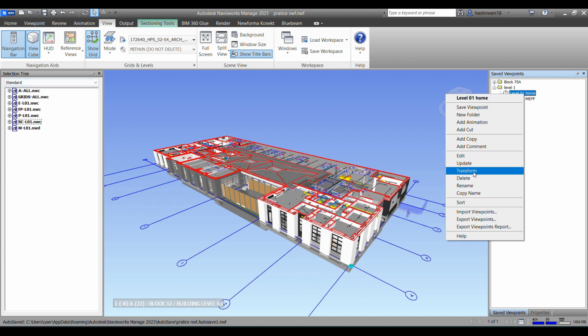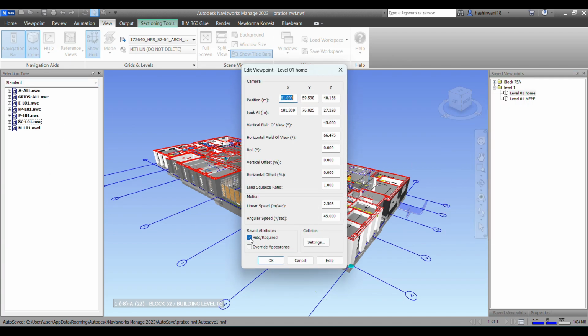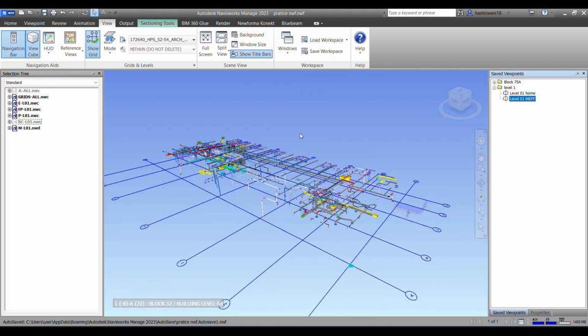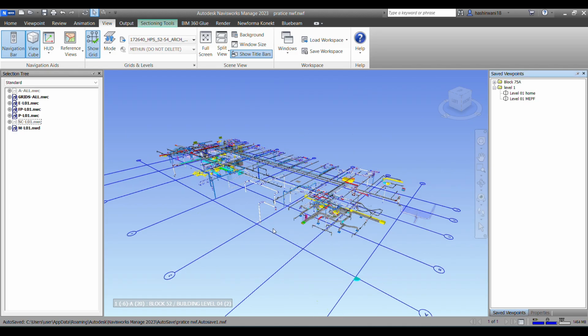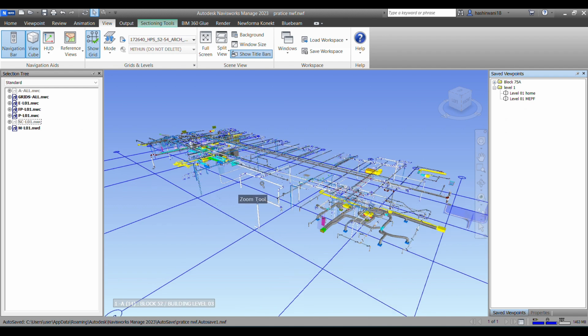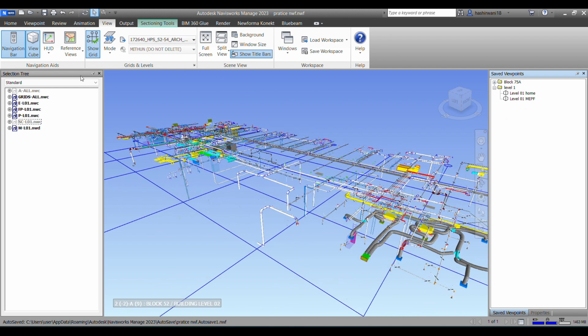So we're going to be going here and then selecting this option. I've already done it, so you will select this option, and then our two default viewpoints are created, one for home and one for mechanical, electrical, plumbing. What this does is it simplifies our work, so that we don't have to hide again and again if we want to see our mechanical, electrical, plumbing and fire protection equipment.